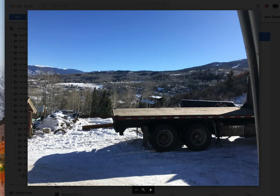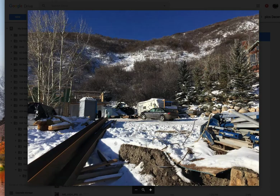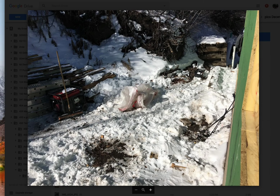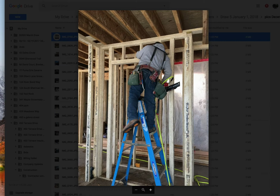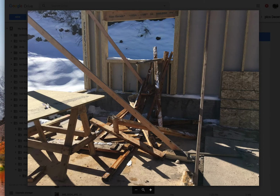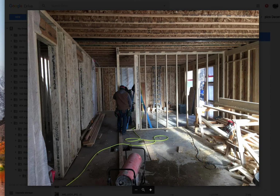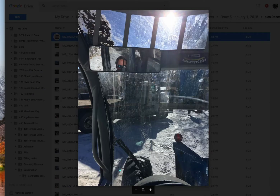This is Jose finishing lower floor framing. This is the last of our iron being unloaded, as you can see there. This was the chase coming down as we were knocking it down. We have our new sign up. This is the back of the property being organized, all the scaffolding and the reclaimed wood that we're reusing, the den going up and all that, final framing going up, the columns being prepared, all the materials that were under the snow and just everything being really cleanly organized, protecting everything in the mechanical room, framing in the den, last of the iron there again.